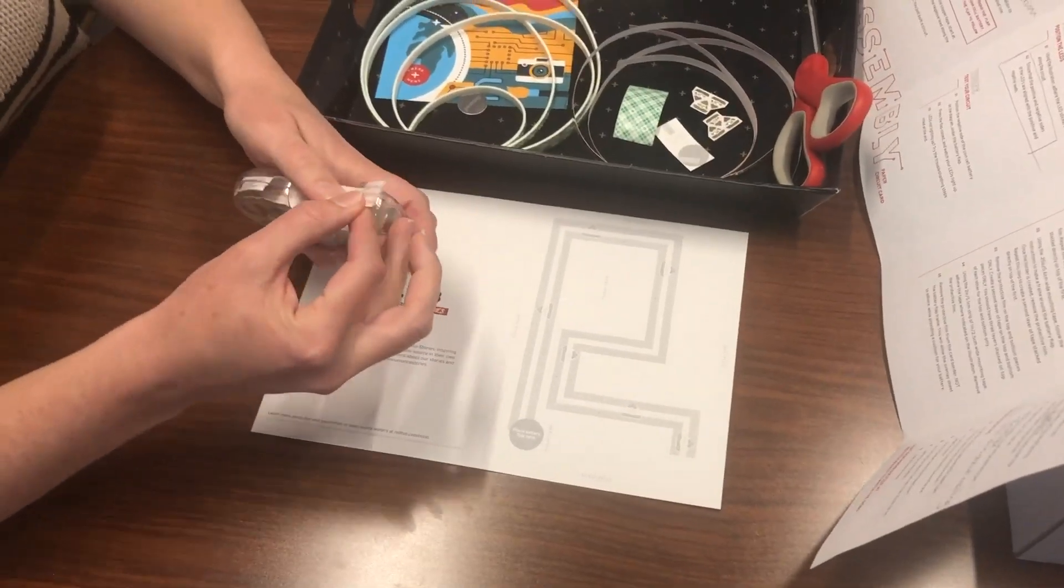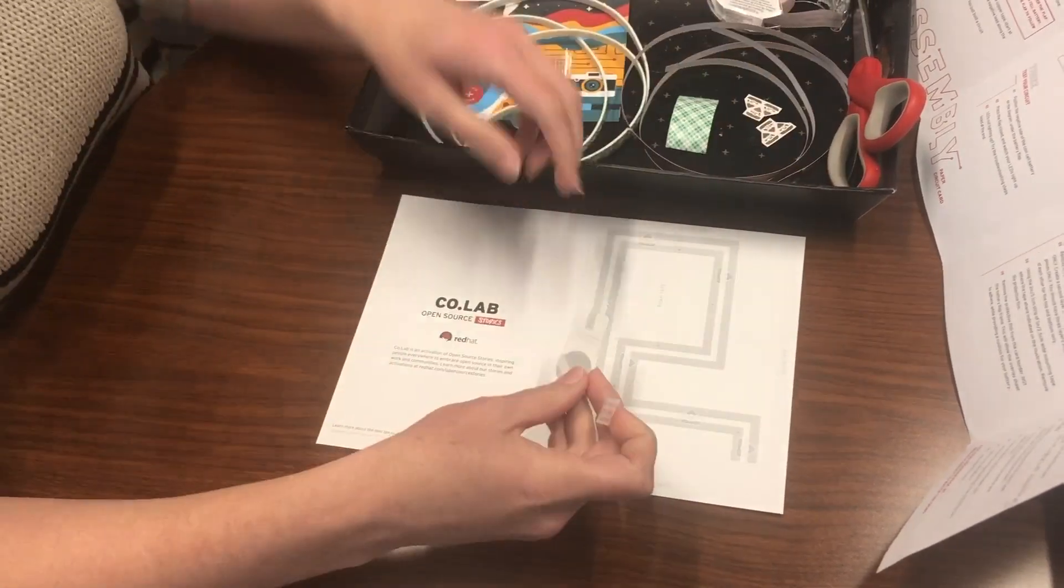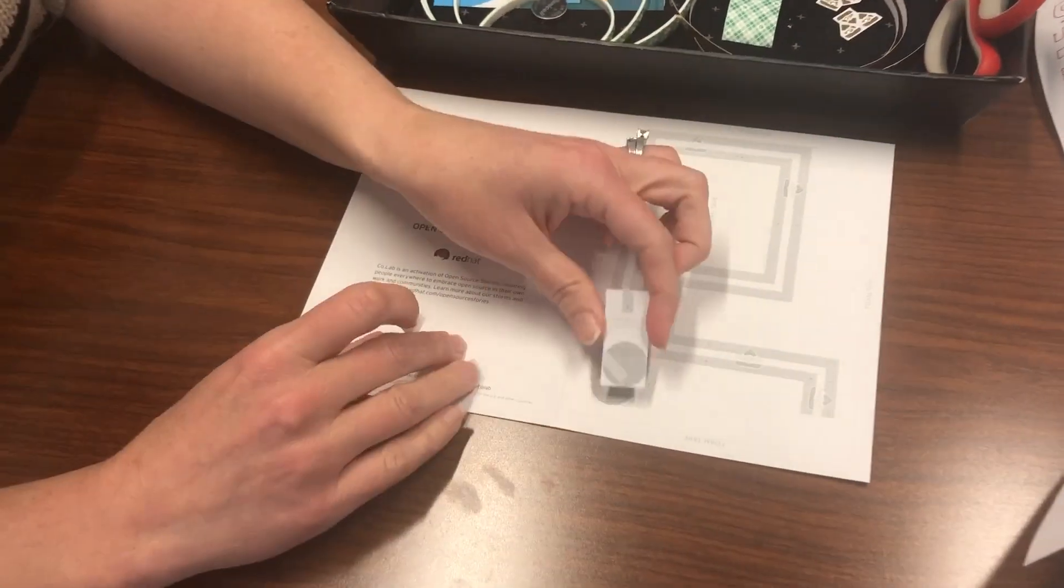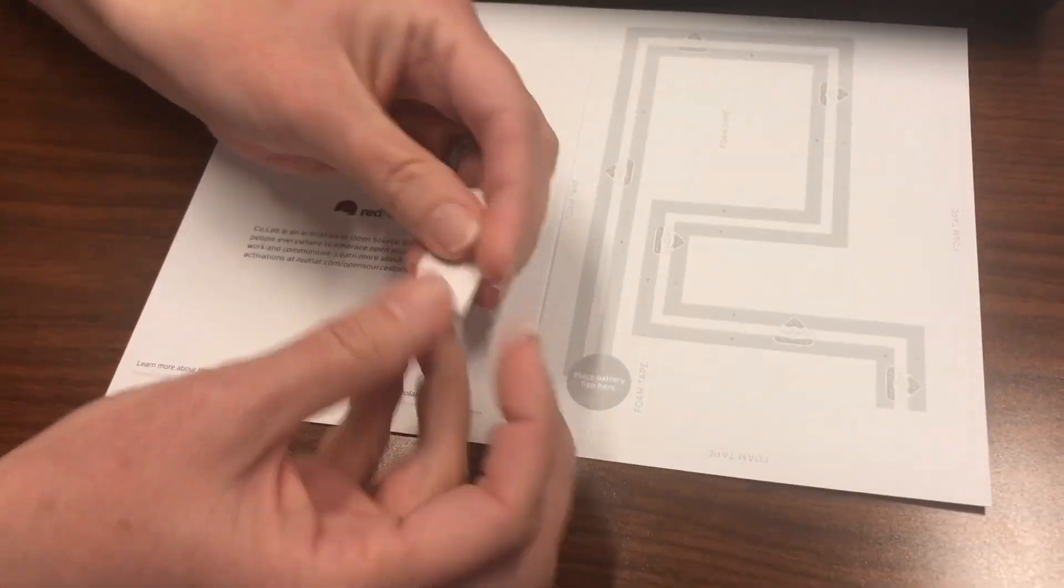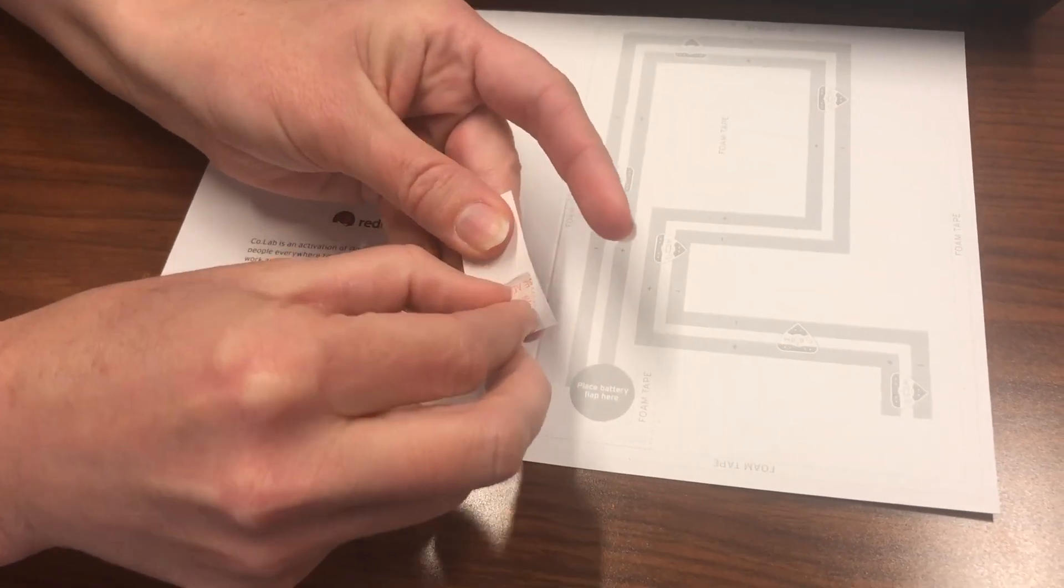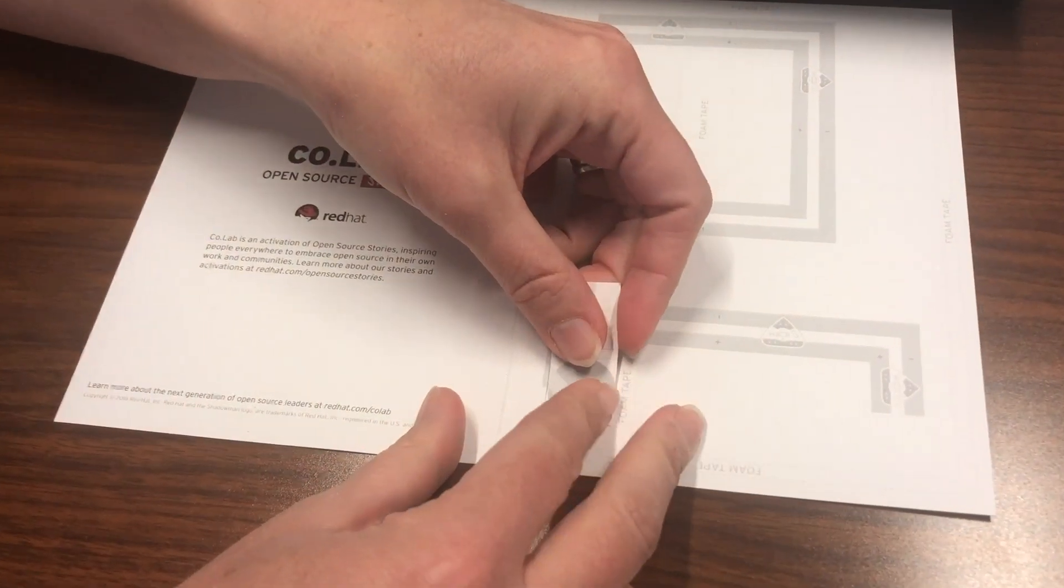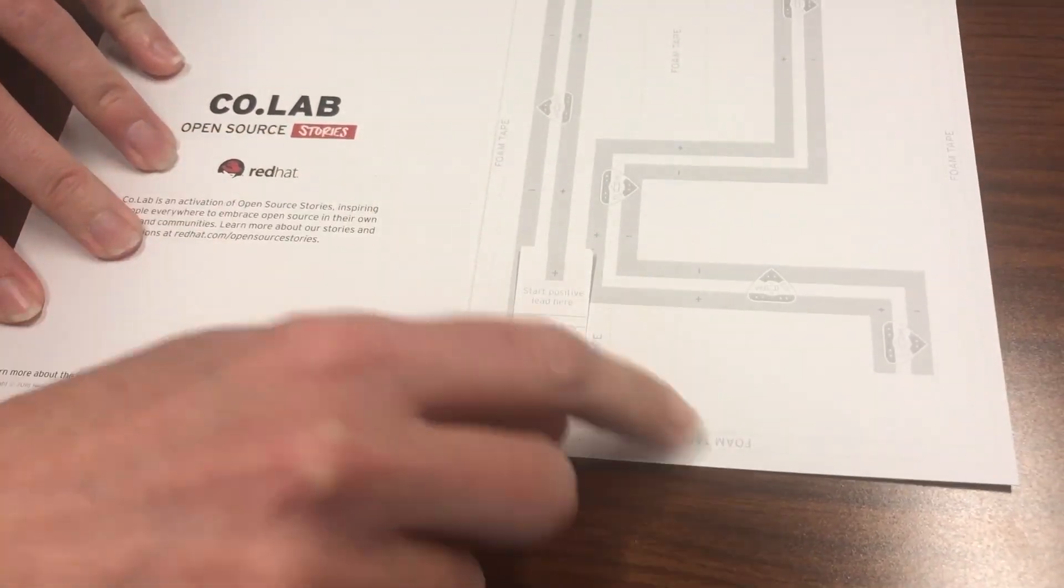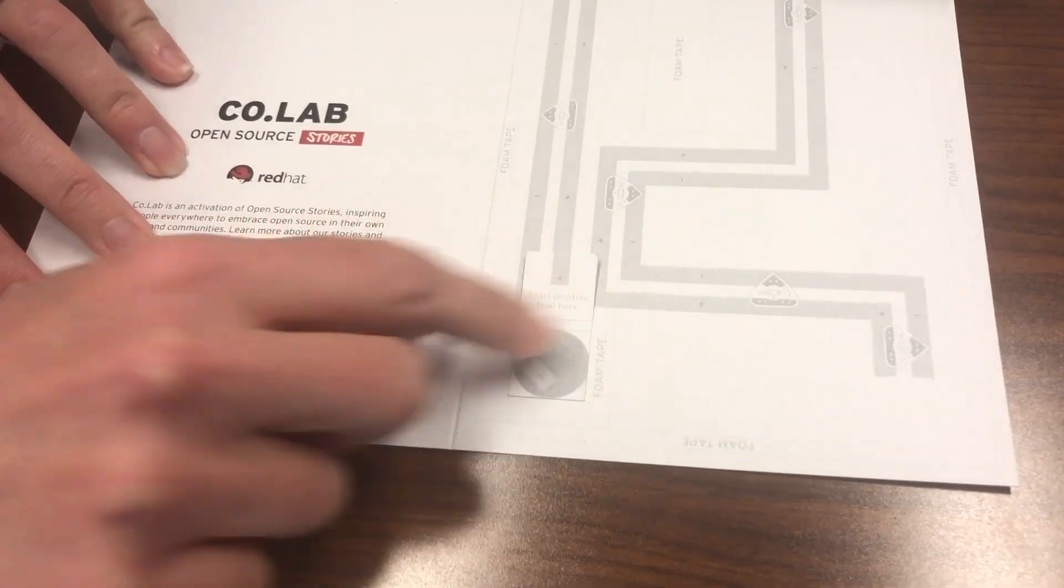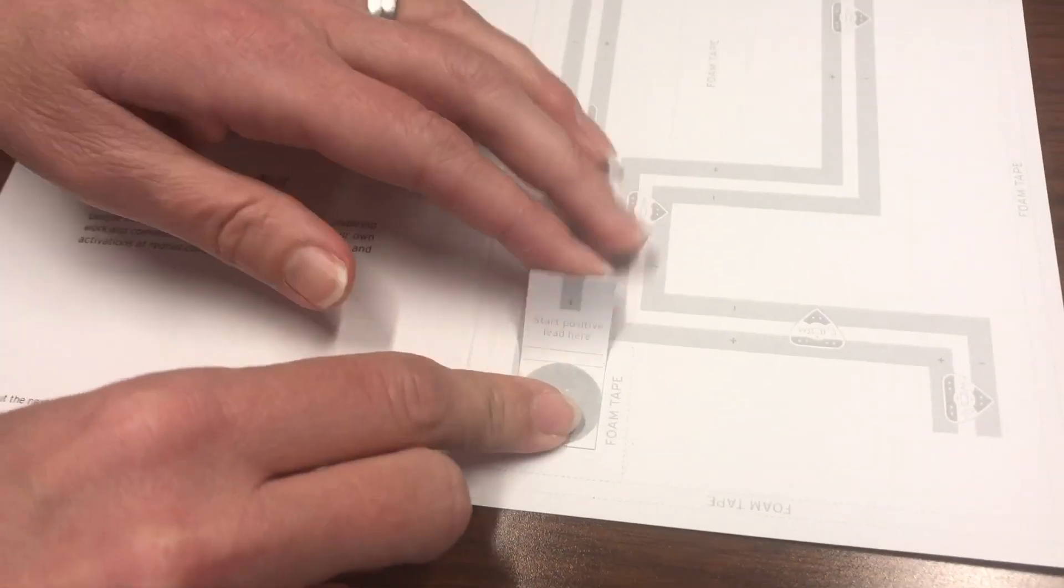The first step is to use a small piece of double-sided tape, just maybe a half an inch or so, on the back of the battery flap. The battery flap has to go right here on the card in this direction. So we'll put a piece of mounting tape on that side, peel up the paper, and stick it right on top of the circle on this page. Now, at the end, we're going to be putting quarter-inch mounting tape around that edge and around this border that you can see on the page. So it's pretty important to get it just around the square in the right place so that it'll fit later.